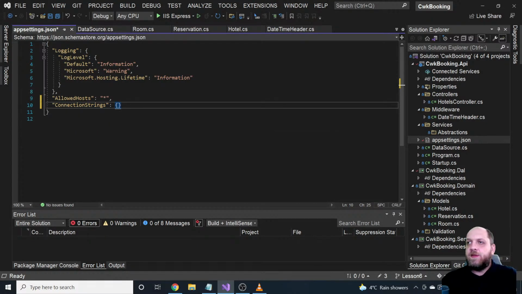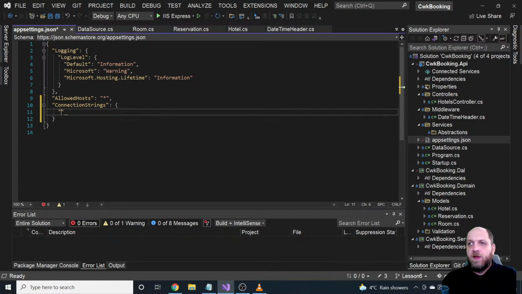Okay, and then here, this is a configuration object, so you can provide several different properties here. But let's call this property Default. So we want to have a connection string that we will consider our default connection string for our application.